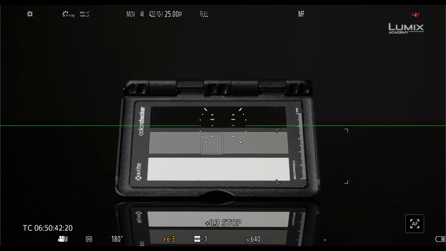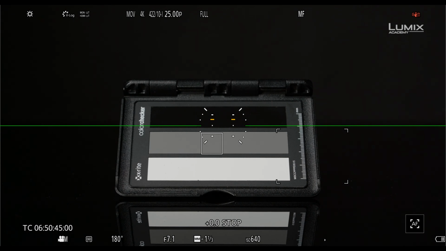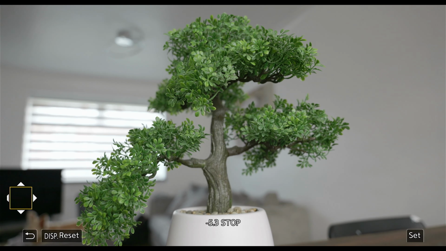I'm going to link in the description a video from Lumix themselves, which is excellent, explaining the maximum you can go before you clip the shadows and the maximum you can go before you clip the highlights. Once you learn these numbers, you will be fine in any situation, able to quickly find what is in exposure, what isn't, if anything's too dark or if anything's too bright. That's a breakdown of how I use my S5 Mark II.